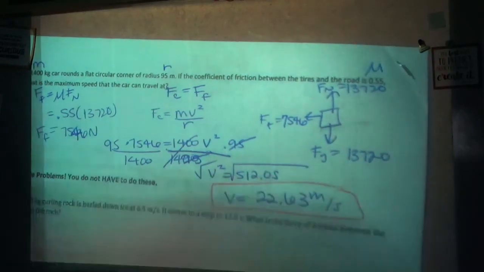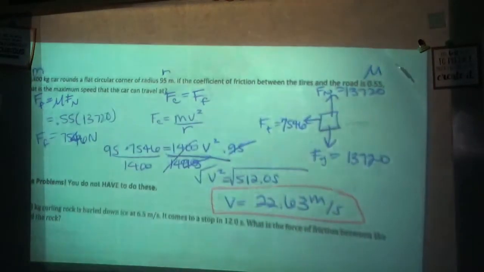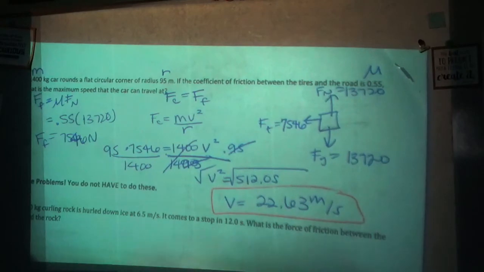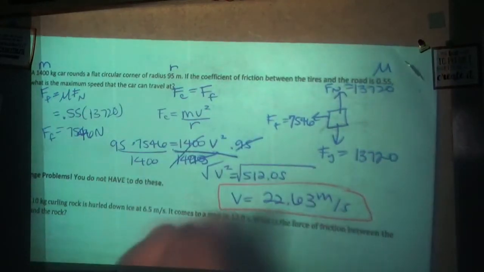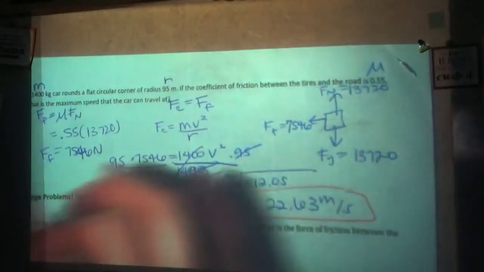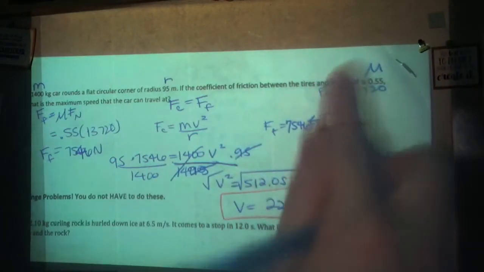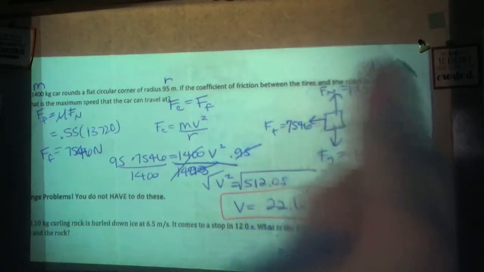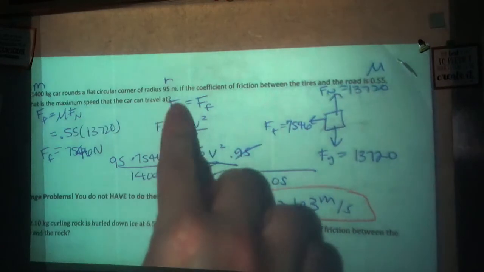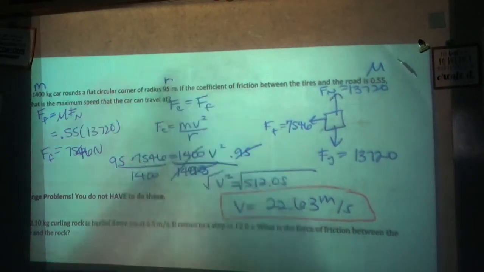So key in the last three ones was because it was an object moving in a circle on a surface, your centripetal force was your friction force. And you knew that you had to do something because I asked you to find like the force of friction, and then I related that to speed. So that is how you could tell, like, oh, my centripetal is my friction here.